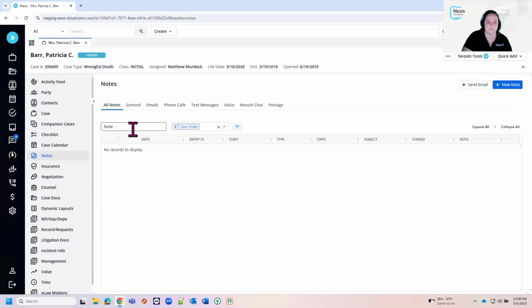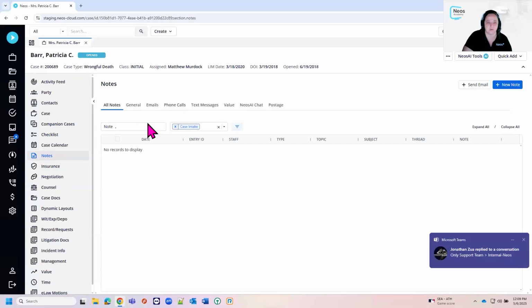We'll start with the notes tab since I'm here. If you enter a note and you notice that it's not appearing, one of the first things that you should always check for is to see if you have any filters. As you can see, I have filters set in all the different areas right here just to show you guys. If you click into the search bar here and just hit your backspace, that will eliminate that.